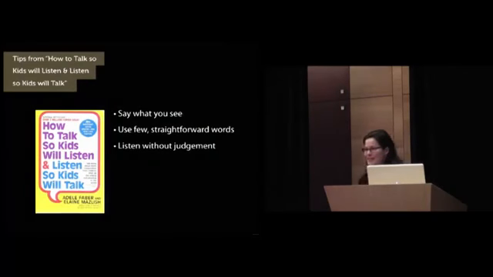Anybody familiar with this book? It's a good one. If you have kids, I highly recommend it. So the authors of this book, How to Talk So Your Kids Will Listen and Listen So Your Kids Will Talk, their approach is you stay dispassionate, and you start out by stating what you see. No blame. This is like, here's what I see. You use few, straightforward words, and of course, you listen without judgment. So these are good tips for starting out, to start to get to that shared understanding.